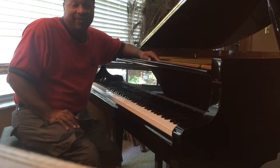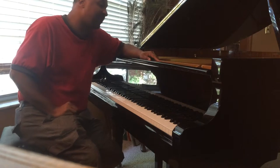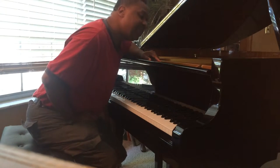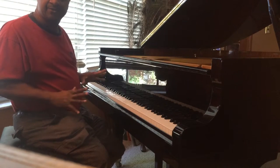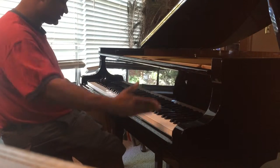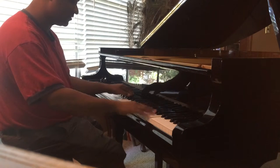I'm Kris Nicholson, in Orlando, at my friend's Tokai. This is his Tokai little baby grand, a GE155, and I've already tuned the unison, so the top section is very clear.